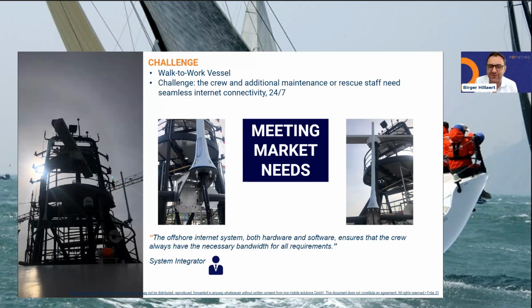But the first ones that ordered was this offshore working vessel, which brings the people to the places to work in the offshore wind farms or where cables need to be pulled on the sea bottom. So they were the first to install these with really great results on distance. These are the OMNI 902s. Those are 2 vertical spaced, high gain antennas on top of each other. Well, cool. Thank you.